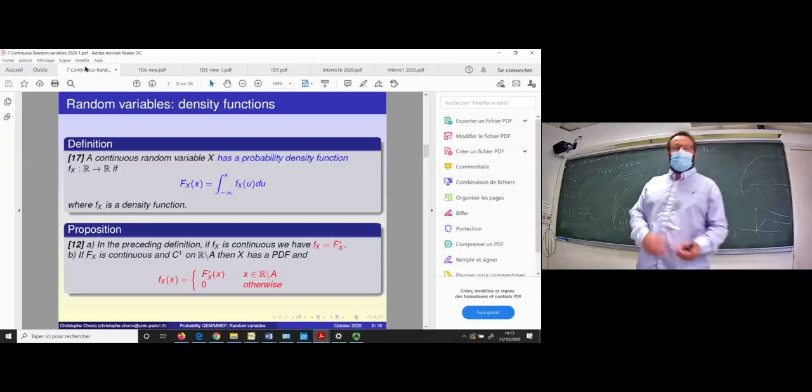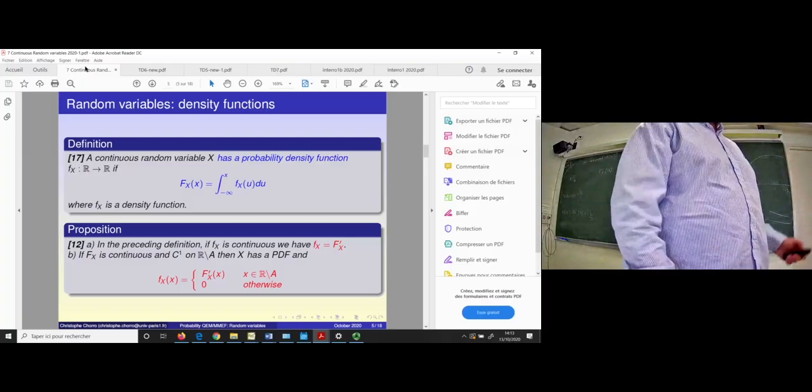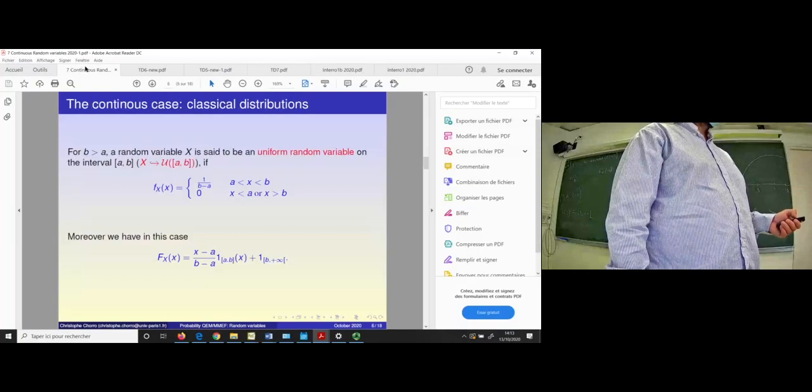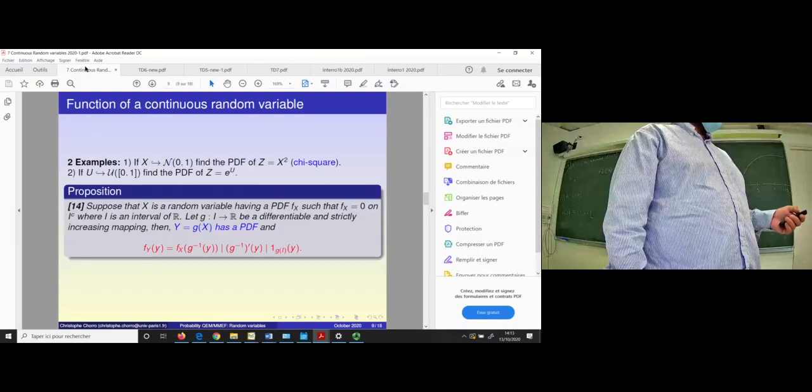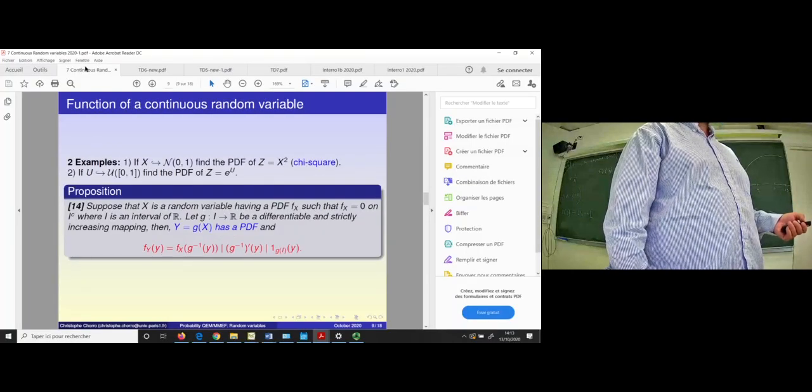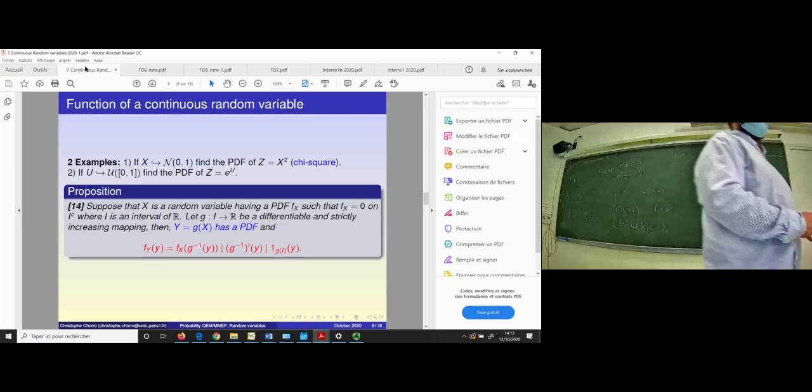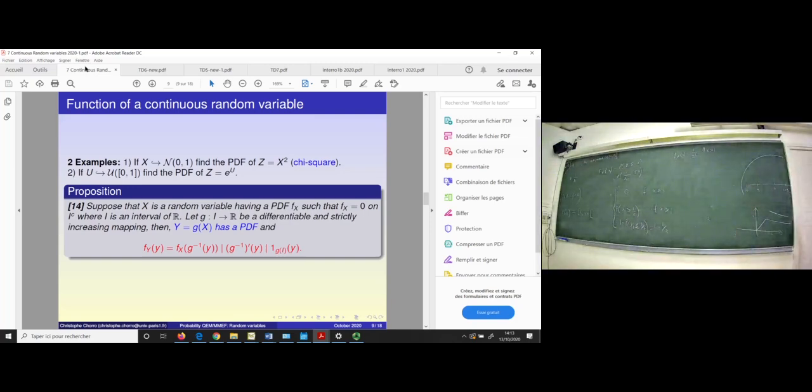So I have the density of the inverse of, so once again, if you want, it's a result that I don't want to use, but you can use this one with my uniform. Okay, the proposition 14, I have said to you that I don't want you to learn, but if you want to learn it, absolutely, you can use this result with x that follows a uniform on the interval 0, 1, and for j you take the inverse, and you can apply this formula, and you will see that you will obtain exactly the same thing here. Okay?